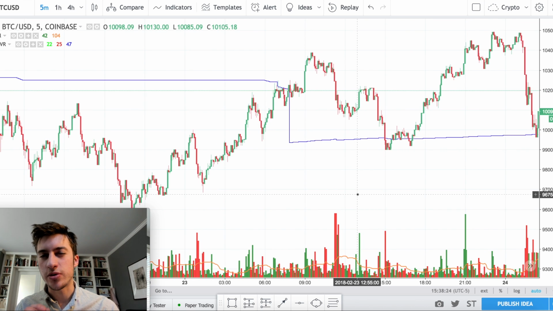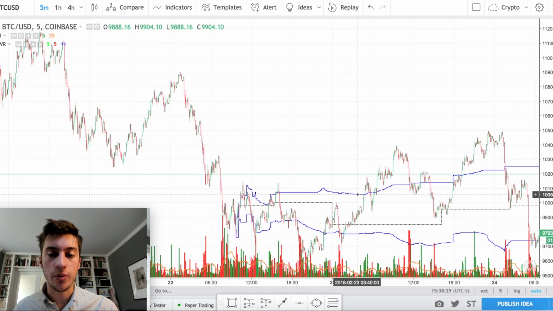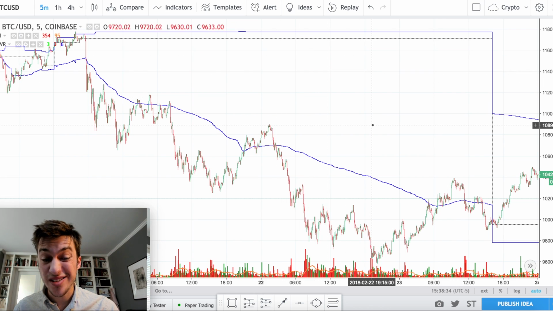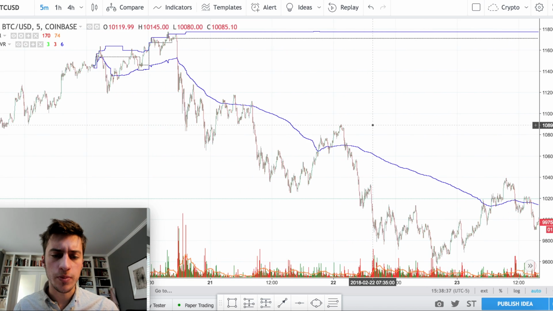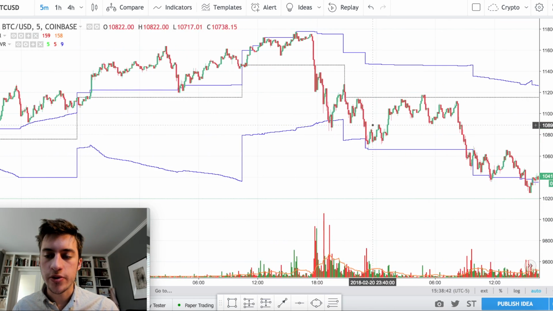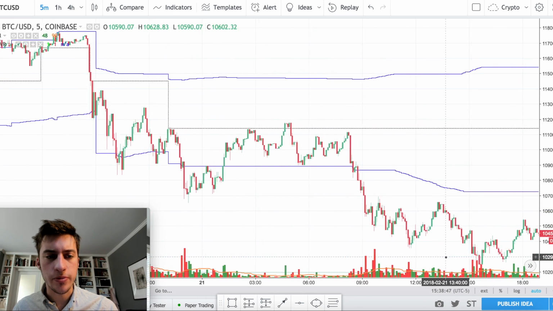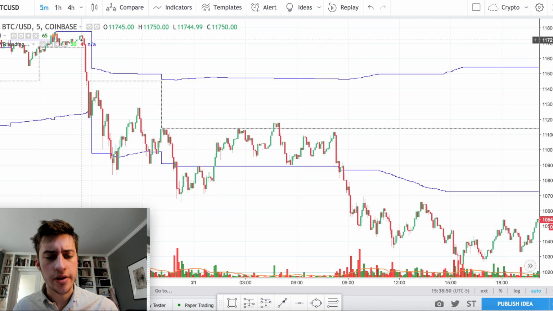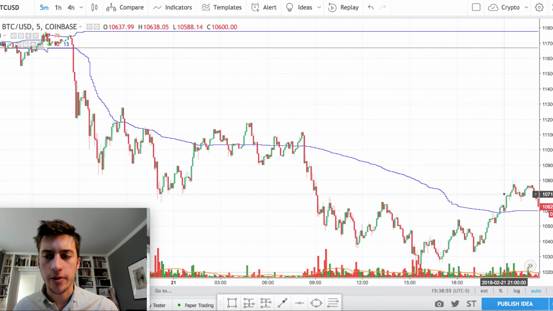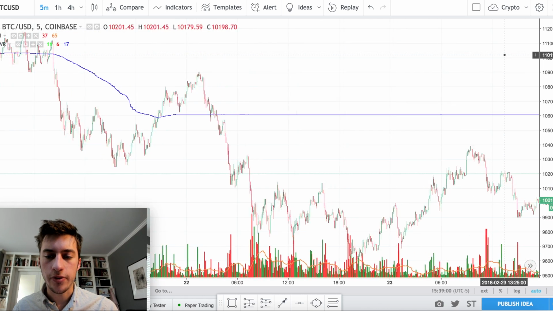Typically you just want to zoom into the market stage that's occurring. So if the market's in consolidation, you probably don't want to show a downtrend here and then consolidation here. That might not give you great values like this, as you can see. A better way to do it would be to just isolate the market stage that you're in. So here, this is a downtrend with minor consolidation. I could just zoom in here, keep the top values and the lower values, and then I can start to reason that this area up here might be resistance, and so forth.